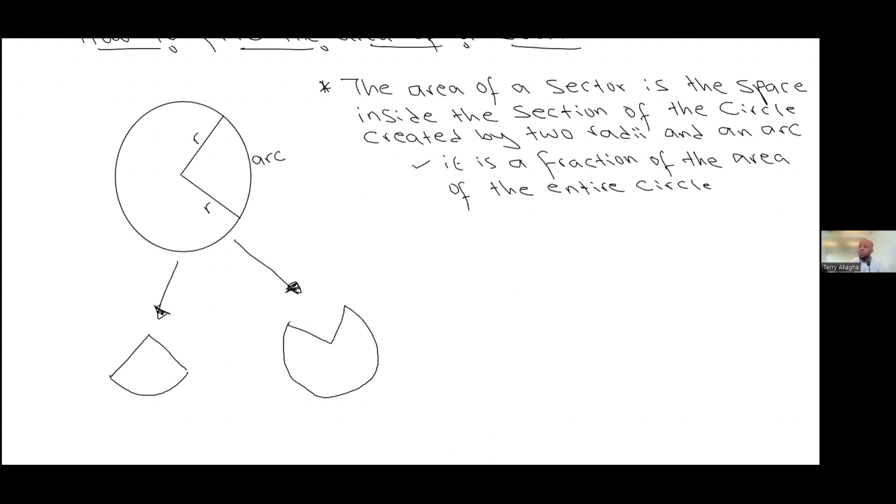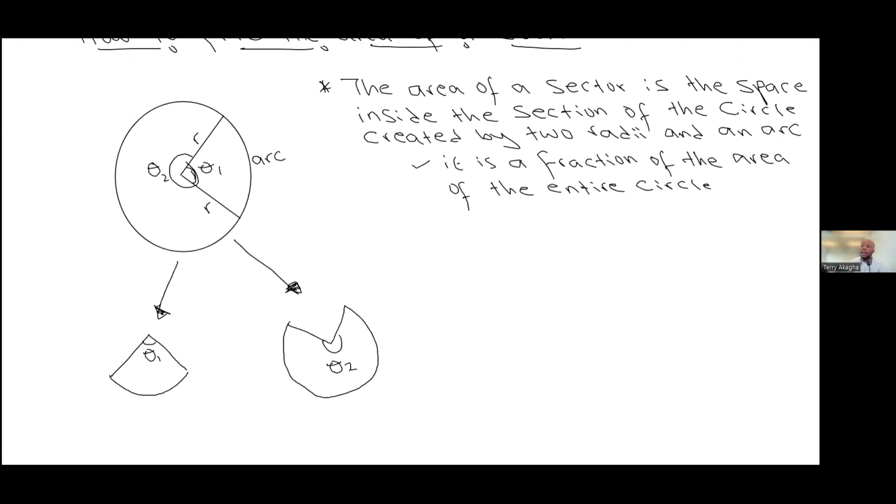And the angle for this one, this is the angle here, all right? So let's call this θ1 for this one. And the other angle that we have here, this is θ1, and this is gonna be θ2, all right? And this is the angle here. So that means technically, at the end of the day, we have two sectors, all right?